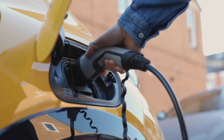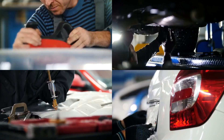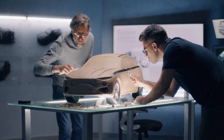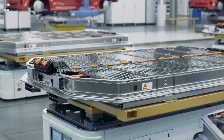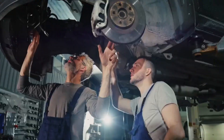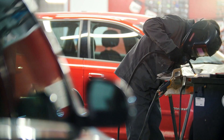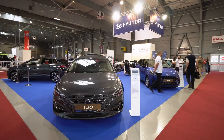This is next-generation technology that could completely redefine how we drive, charge, and experience electric cars. Hyundai's upcoming solid-state batteries are built to crush the biggest problems holding EVs back. It all comes down to one crucial factor: energy density — how much energy a battery can pack into a given space or weight. Think of it like packing for a long trip: you want to fit everything into one suitcase without it weighing a ton. That's exactly what Hyundai's doing — more energy, less weight.